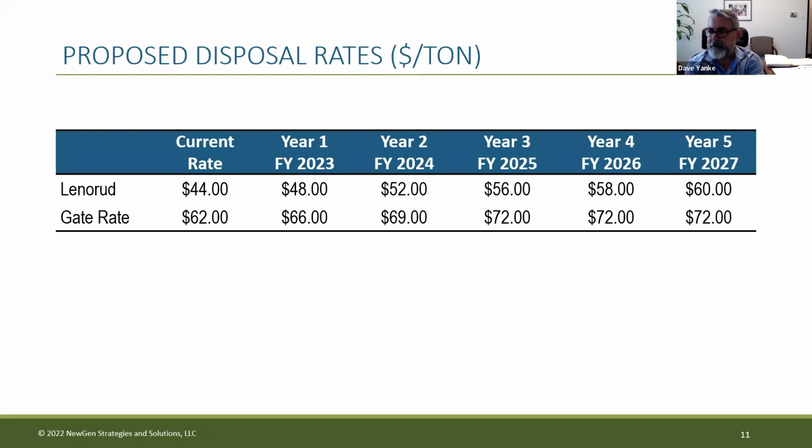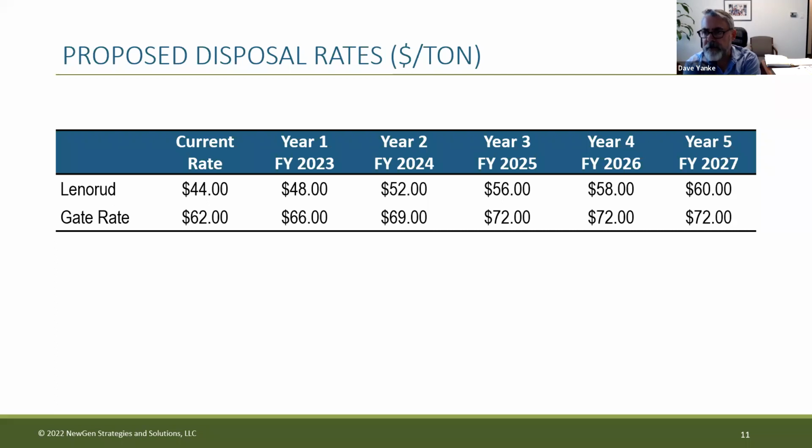With regard to the Lenarude contract, it is very common for clients to have a put or pay contract. Large users get a discounted rate. I know sometimes people in the city or county will say, well, why are we giving a discount to someone to bring trash in from, say, outside city limits, or in your case, outside the county? One of the reasons you do that, and Lenarude's around 20,000 tons, so it's about 40% of your waste, is that landfills are a very fixed cost business. And so if that waste goes away, your fixed costs really don't change. So there is a benefit to receiving that waste to keep your cost to operate down.